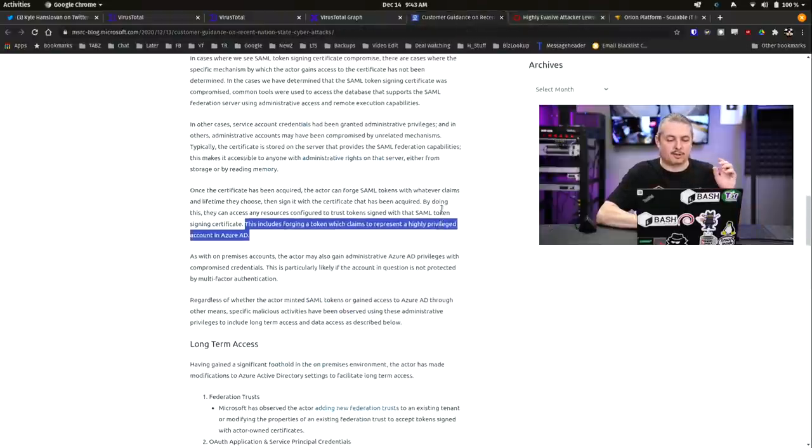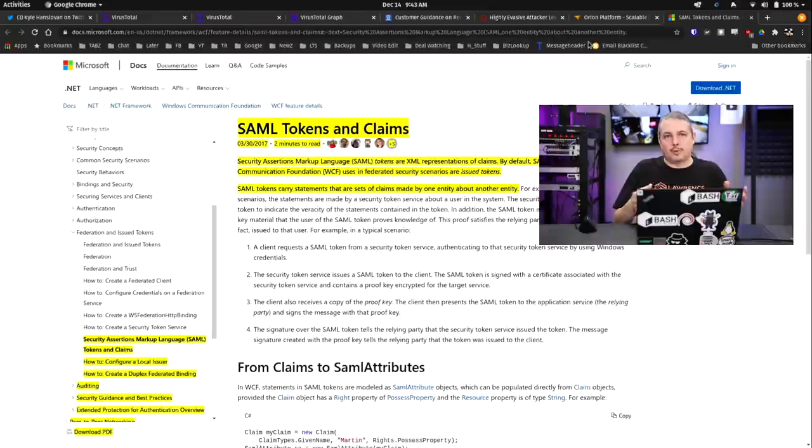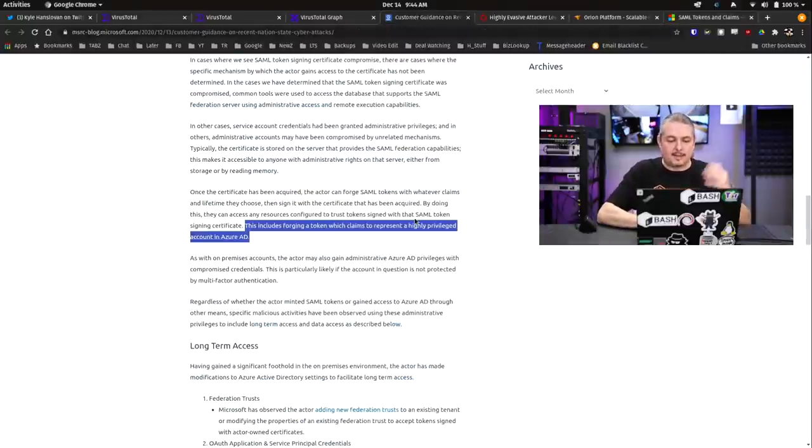Now let's go over to Microsoft, and I mentioned a write-up. What did they actually go after? And this is where things got a little bit scary, because they were using SAML. For those of you that don't know what SAML is, really briefly, Security Assertion Markup Language: tokens in XML representation of claims. It's a way to mint security and then build trust around that. So it takes high levels of privilege to do this. People of high level privilege run Orion, therefore they mint a SAML, and then they build these tokens and set those expiration dates to be able to have access to other things.